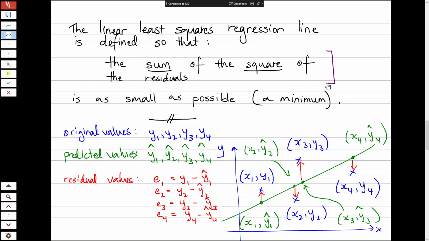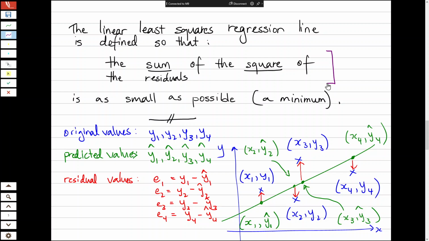So intuitively, we want these residuals to be as small as possible. Is that something reasonable to say? We want the line to be as close as possible to all the data points. That would make it a better fit. The problem is I'm always going to have some errors for these residuals. So I know I have to deal with them. So somehow, if I add up all the residuals together, I want that total difference to be as small as possible. And that's what this criteria is for.